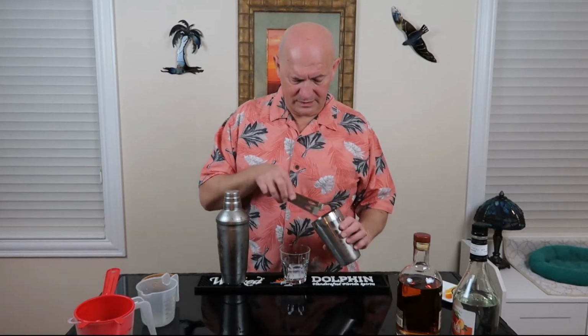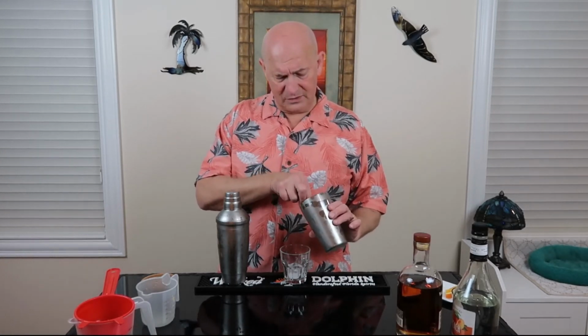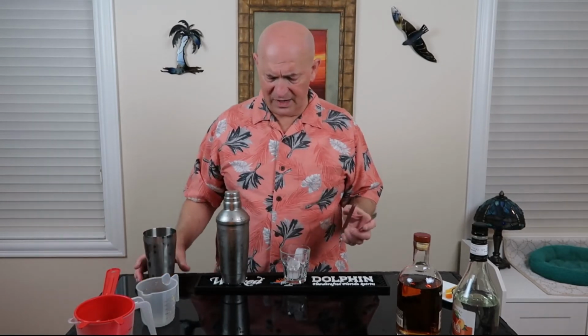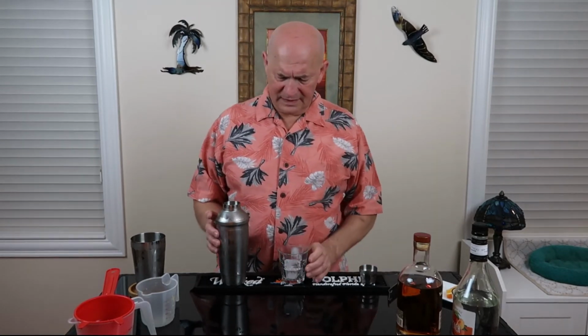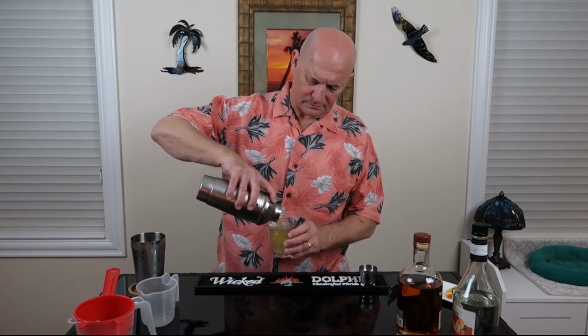And then we're going to put some ice into the glass. What I think I'm going to start doing is trying to get some of those, well, I just cannot get hold of an ice cube. I'd like to try to get some of those really big jumbo ice cubes so you only have one, like a 2.5 inch ice cube in your glass. But we're going to put several ice cubes in. There we go. And then we're going to garnish it with orange.